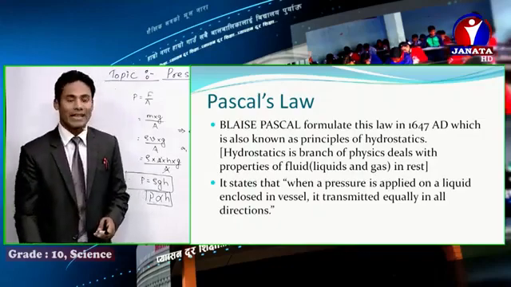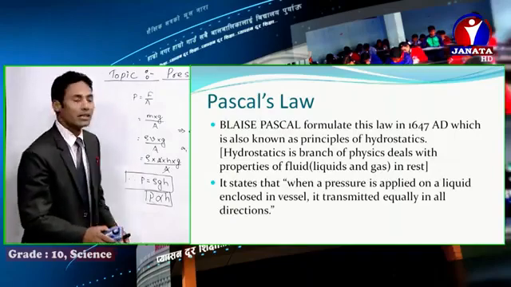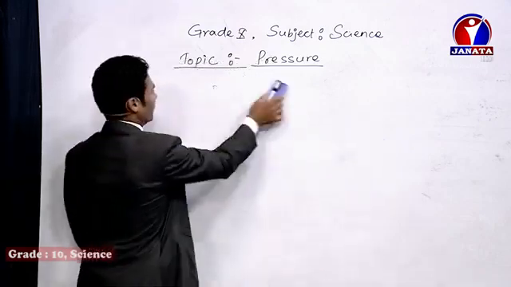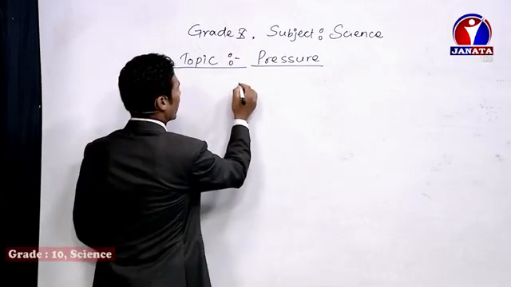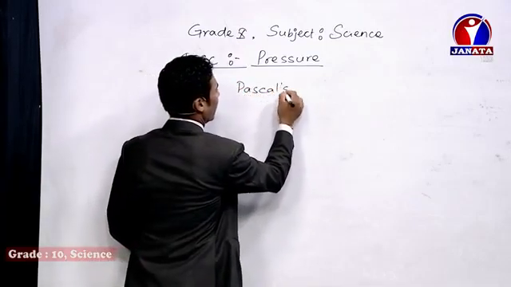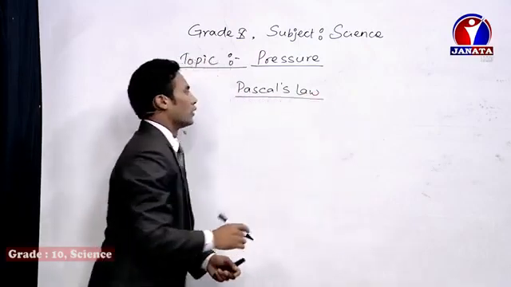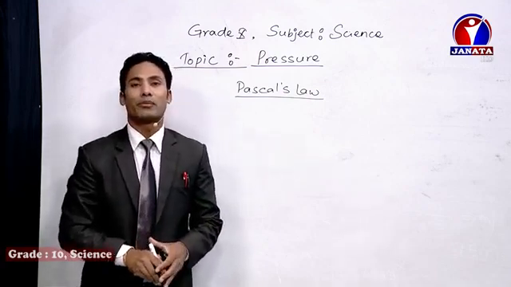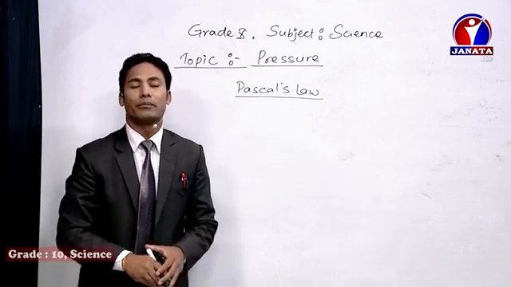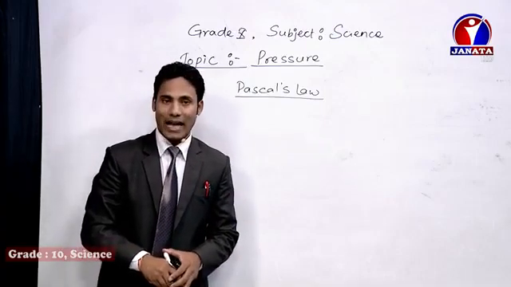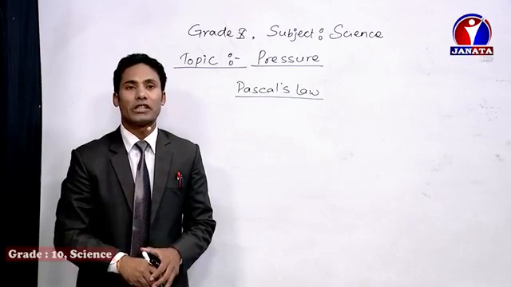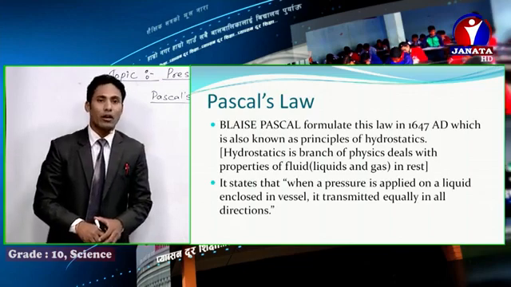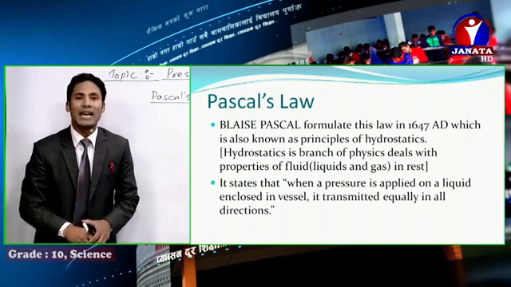Now let's move on to the next topic, which is called Pascal's law. So what is Pascal's law? Let's see. Okay, next one is Pascal's law. It was propounded by a person called Blaise Pascal, who formulated it in 1647 AD. This Pascal's law is also called the principle of hydrostatics.